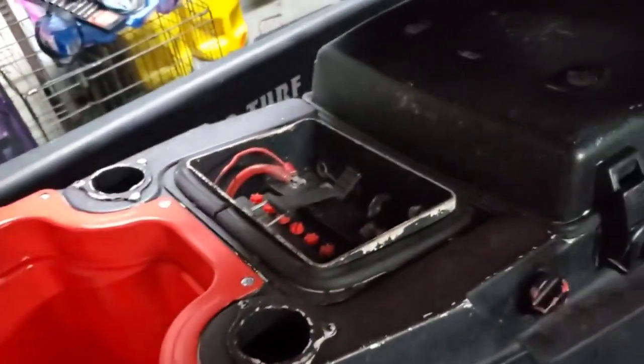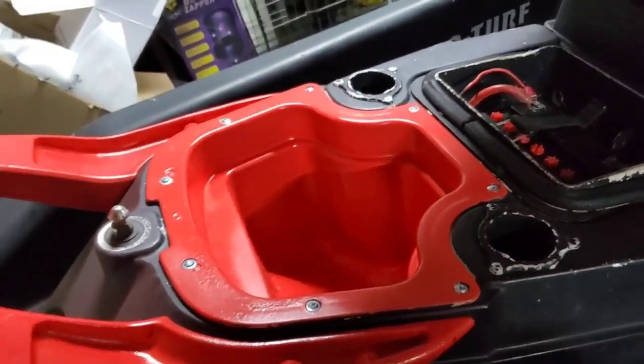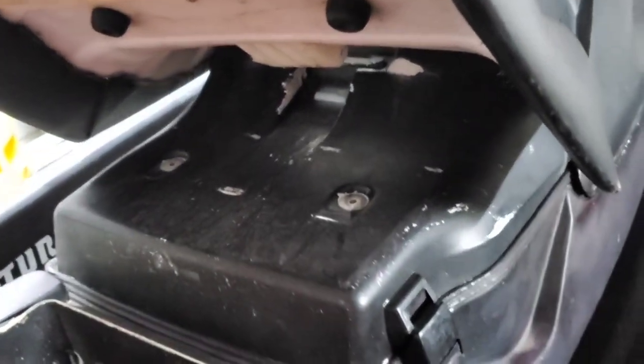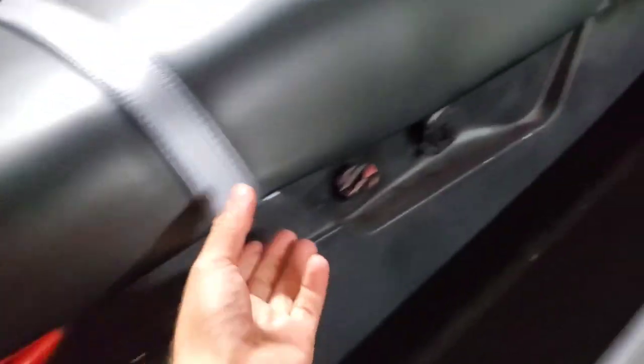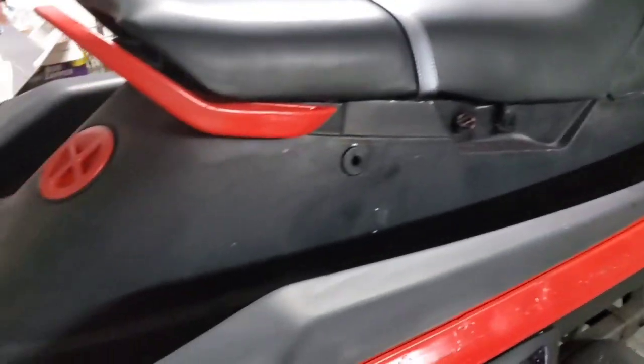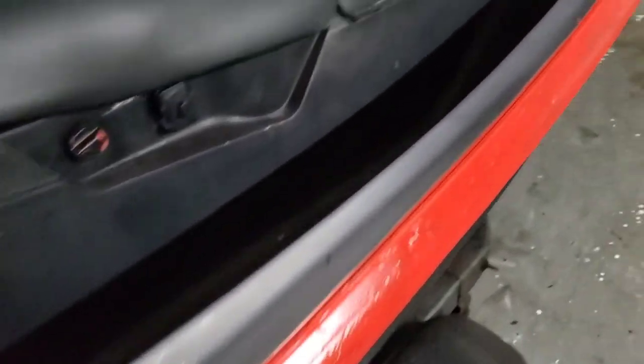But most of this under the seat and everything came out really good, and then I got to do some black touch-up here, but all that came out just fantastic. So, and then some black touch-up up there, and good to go. Seat locks in, everything locks in. We're good. We're good, man. So, for $500... I think we got a pretty darn good deal.